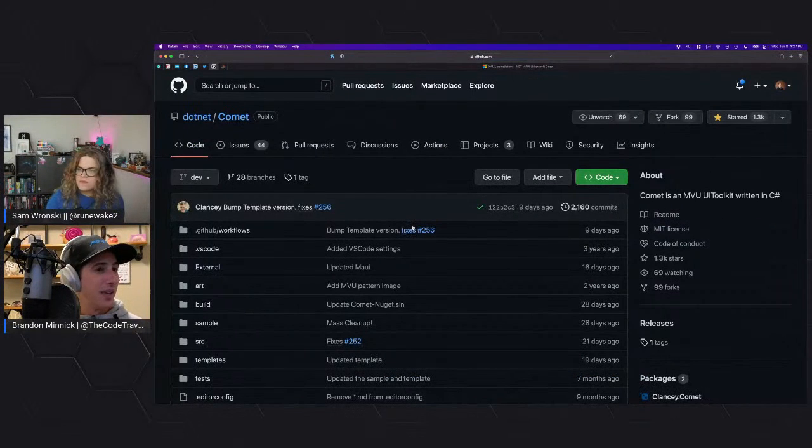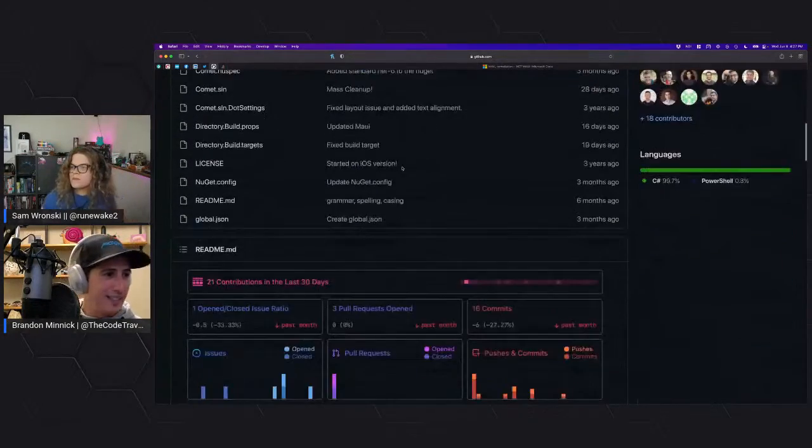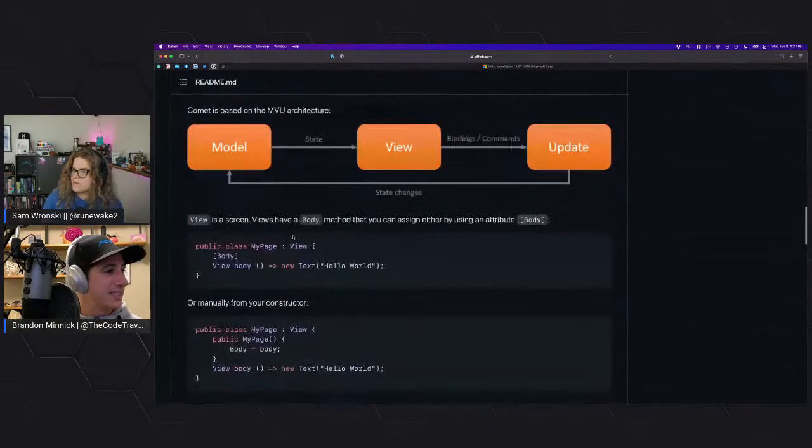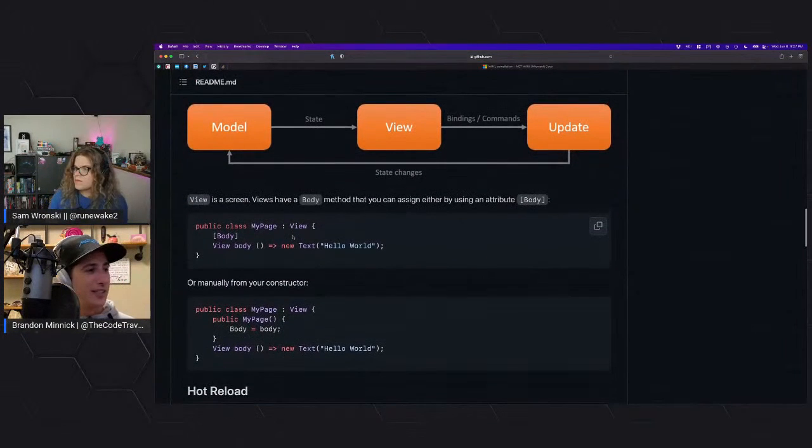So totally open source. If you want, you can open up a pull request or open up an issue and chat about anything you find in it, or fork it and build your own thing. Yeah, there we go. So here's a good example of what code would look like in Comet.